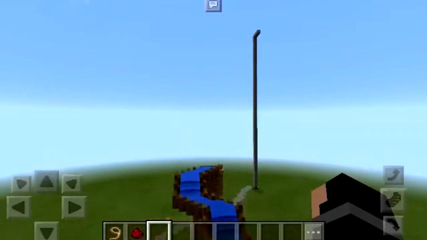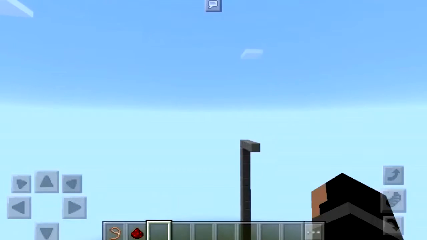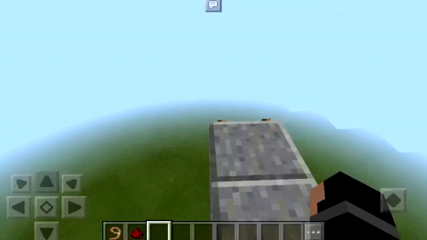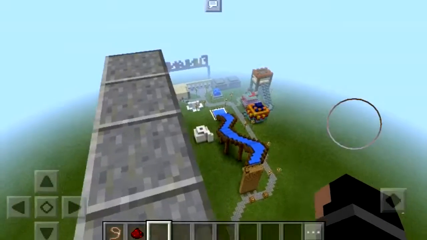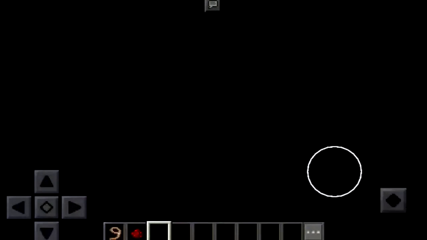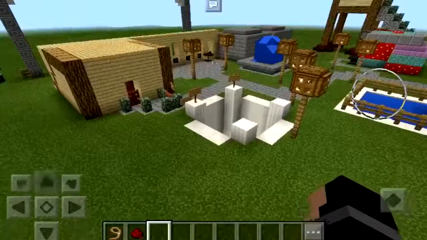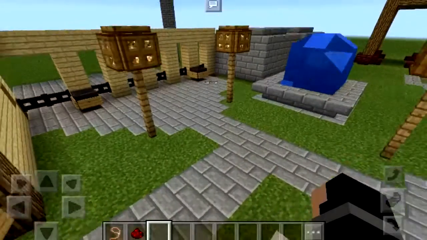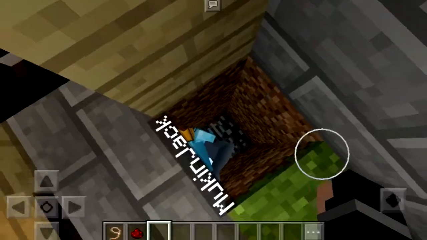Do you want to try the Elytra challenge? What's it called? The Flying Squirrel challenge. Yes, made it. That's a big ladder. No! Yes, I made it! No, you go up now. What are you doing? Science. Okay.